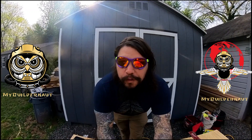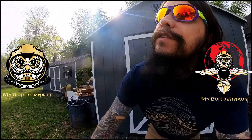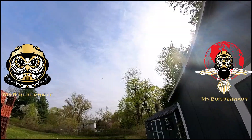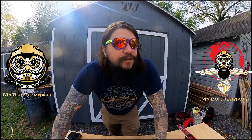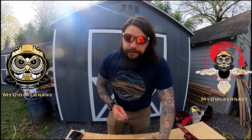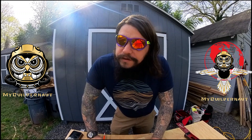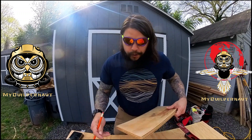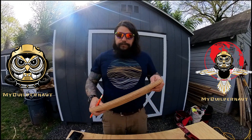Now what I want to talk about is why this is so important to learn. Why do we need to learn how to scribe a line on a piece of wood? Because when you're making small cuts and you're looking for efficiency, you're becoming that craftsman. You can build quick and efficiently. You're not going to pull out the tape measure for every single small cut. If you're doing framing and working within tolerances — within a sixteenth or an eighth of an inch — that's going to be okay.